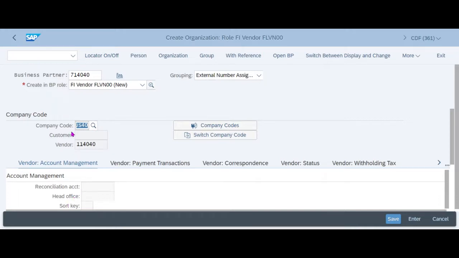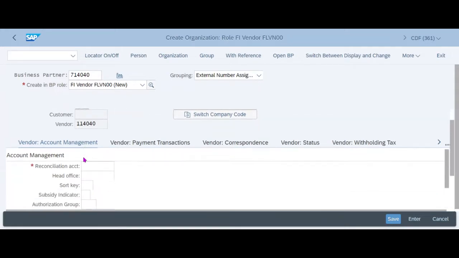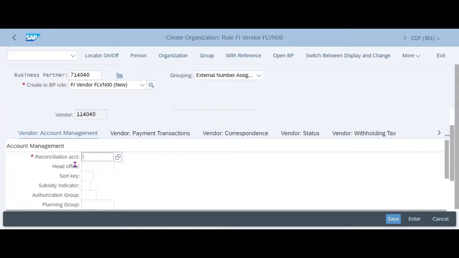And then the reconciliation account. Now you see my other choices are grayed out. So there is a little trick: hit enter on your keyboard to activate the following data inputs. The reconciliation account is going to be the accounts payable we are going to post for this vendor. So you need to put your accounting reconciliation account that's in our chart of accounts.